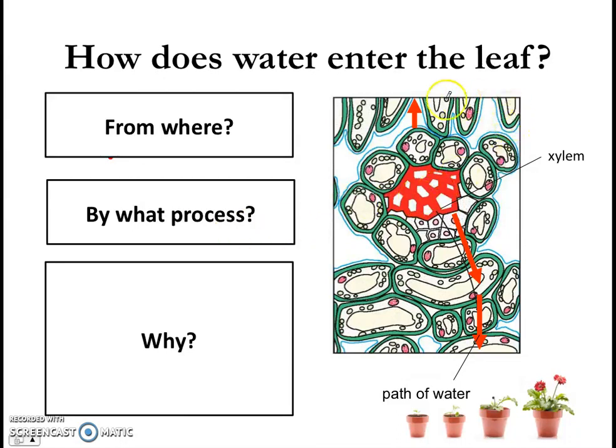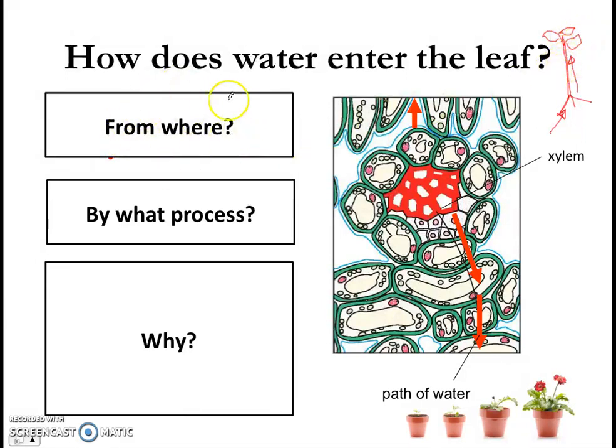So this is the leaf. You remember the cross-section of the leaf, and what you're seeing here is the vascular bundle, and this is the xylem that is inside the vascular bundle. Hopefully this looks familiar from the last lesson. Now, how does water enter the leaf? Of course, in a plant, you will first have water entering the roots. Let me draw my plant first. So water will enter the roots, and from the roots, it is carried up the stem into the leaf.